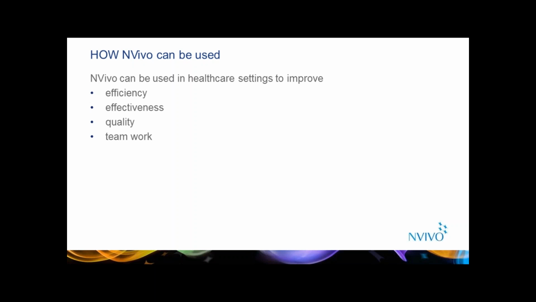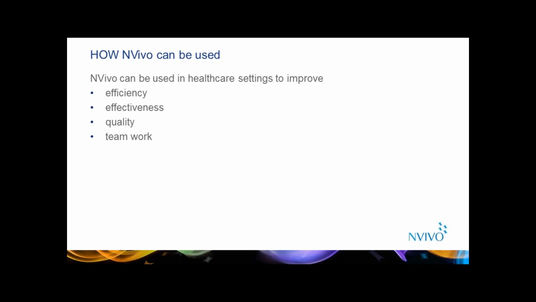Team members can work on copies of the same project on their own computers, depending on the license agreement, then merge the copies back together, compile and compare their work, increasing the quality by developing consistent topic definitions and theme content. That improves inter-rater reliability and really gives you transparent processes by which the themes were developed.